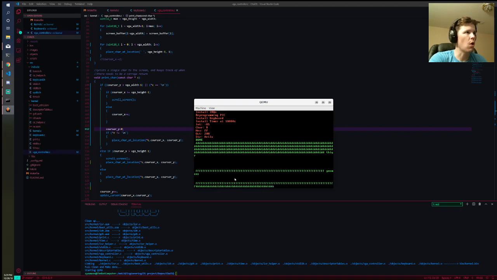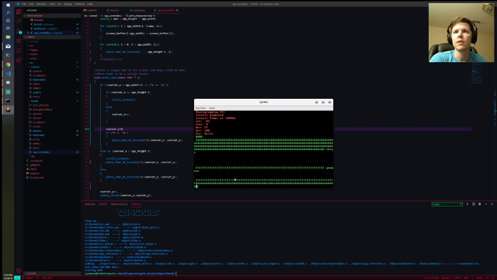So see if I go all the way to the edge here. If I print, see I'm at the last section, hit H. Oh, man, there it is again. Man, this is not working the way I expected to. I feel like I need to redo this section. Redo VGA controller from the beginning.